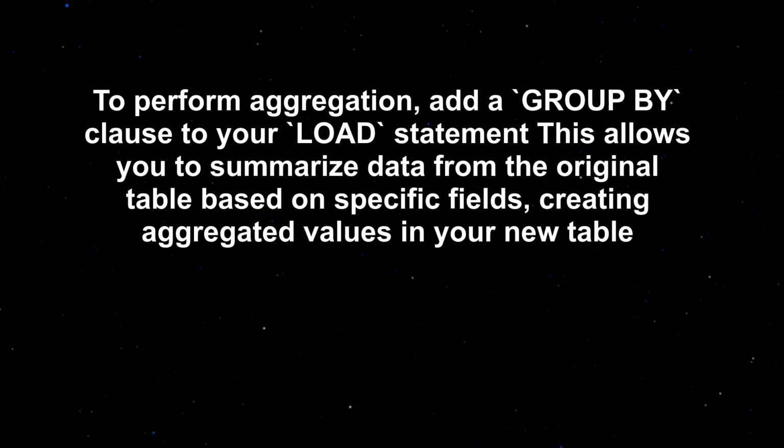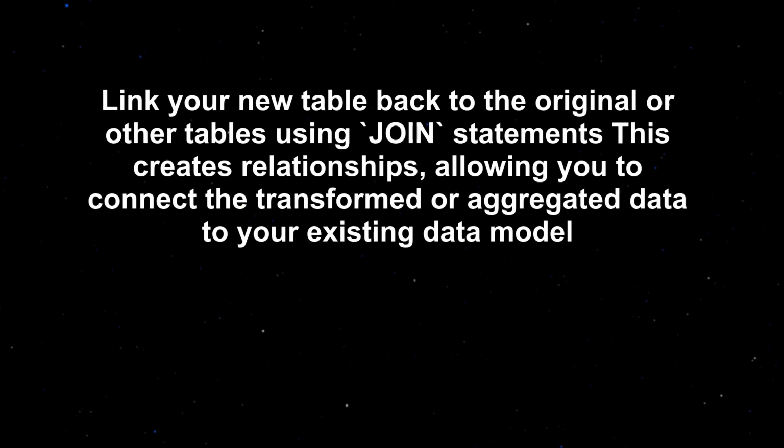To perform aggregation, add a group by clause to your load statement. This allows you to summarize data from the original table based on specific fields, creating aggregated values in your new table. Link your new table back to the original or other tables using join statements. This creates relationships, allowing you to connect the transformed or aggregated data to your existing data model.